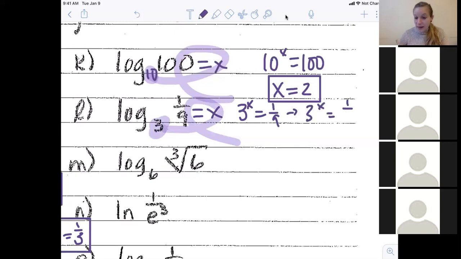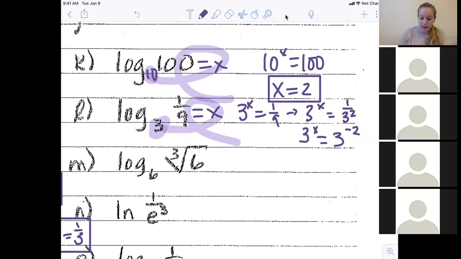We know that 3 squared is 9, so I can rewrite that as 1/3 squared. Oh, but that's still not base 3, that's technically base 1/3. If we want to flip it to make it a 3 on top, so 3 to the x equals 3, it would have been a negative exponent to get us there. You don't have to show all these steps. You can go immediately from here to there.